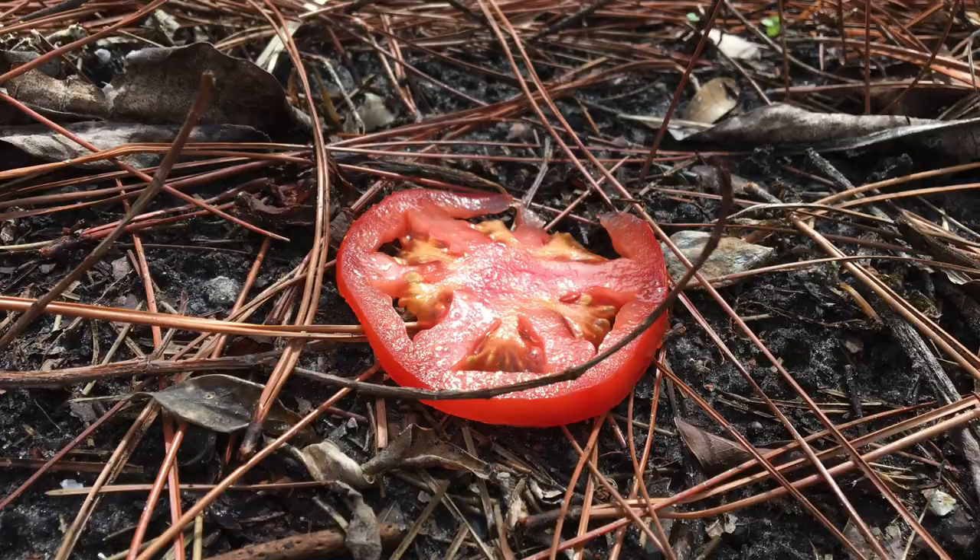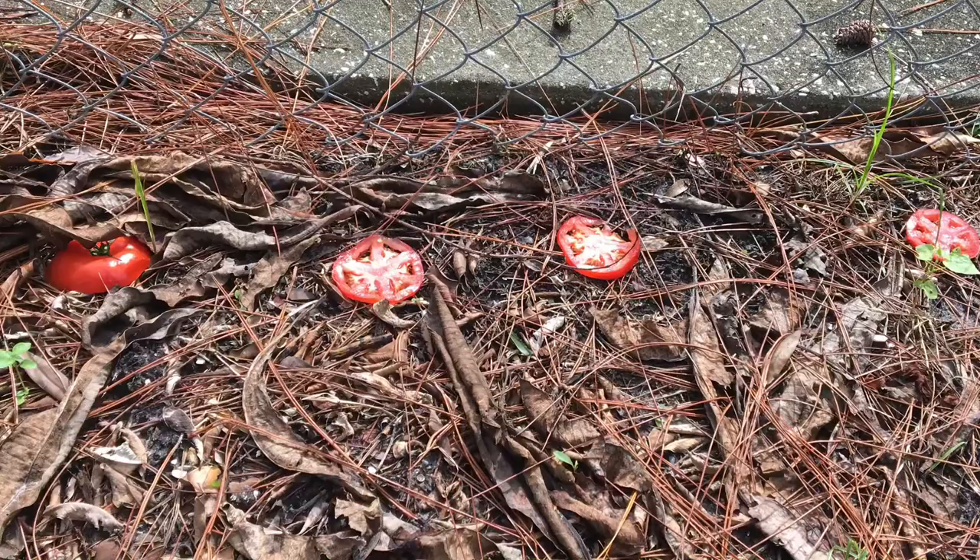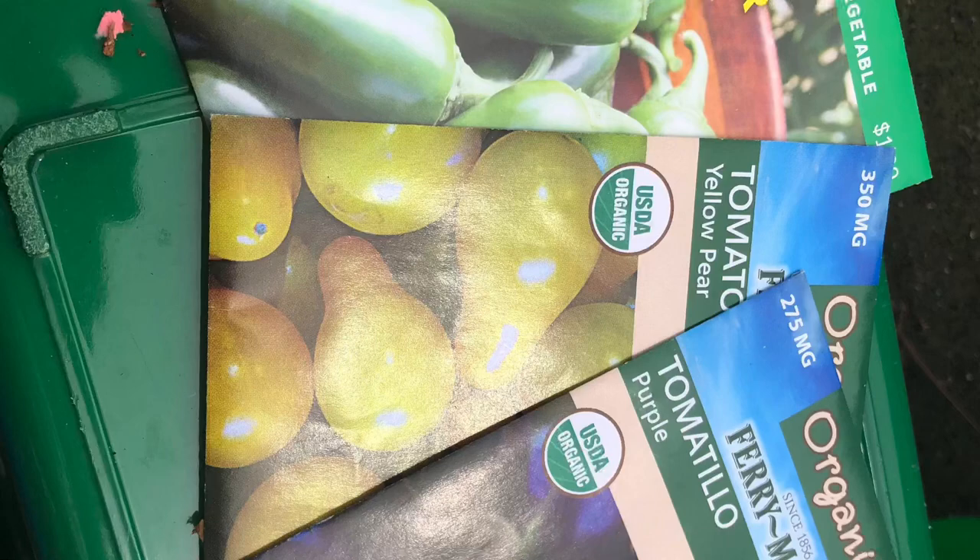Since you're new to growing tomatoes, you're probably wondering whether to buy a plant or seeds. Let's start with the cheapest option: taking a tomato you bought from the store and using its seeds. The pro is you were already buying the tomato, so it didn't cost you any extra money. But depending on where that tomato came from, it may have been grown in Michigan and bred to grow well there — not in Florida, which is different. You may be planting something that's going to struggle. Similarly with a packet of seeds, those seeds may have been bred to grow somewhere else.